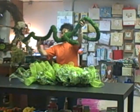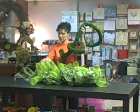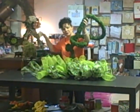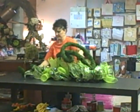So I'm gonna try to attach it in there, but I do know that I'm not gonna be able to use my garland to attach. Usually I'm using my garland to attach my flowers and everything like that. So I'm gonna resort to fake the zip ties to get those in there. Okay.